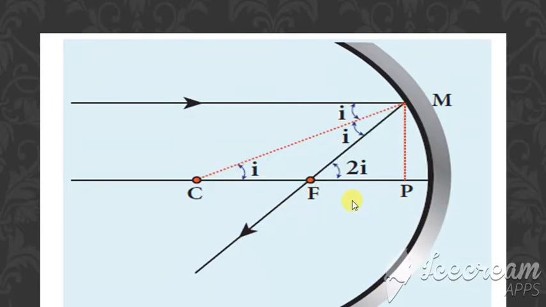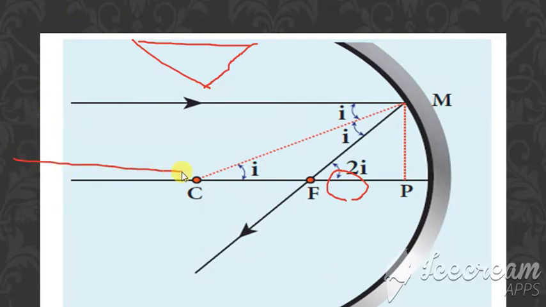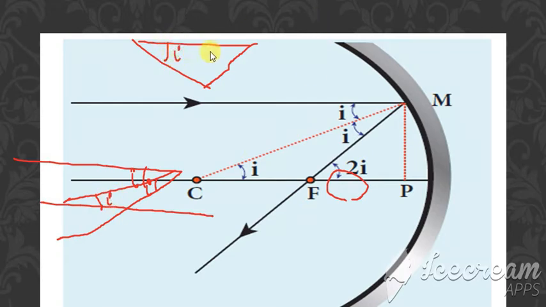Clear? So now we are going to find out with this value. So already we have two values of I, because this is an incident ray and this is a reflected ray, and here we have the two values of I. This is the angle of incidence I. Here is the angle of reflection, but since both the values are the same, here also it is written as I itself. Then here also we have the value of I. Now on these two sides we have the value of I.